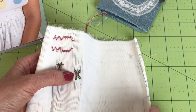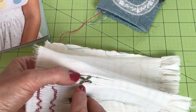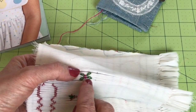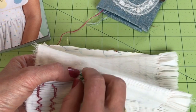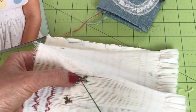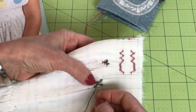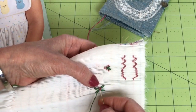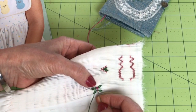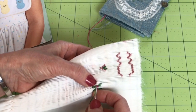And so you'd come up in the top of the pleat. And I don't know if you can see that that's what I'm doing. But on each of these lazy daisy petals, I have come up in the top of the pleat rather than the valley, which is what I'm doing here for the last one. Turn my smocking this way, and I'm going to go back in, if I can get in there. Again, skim through the tops of the pleats.